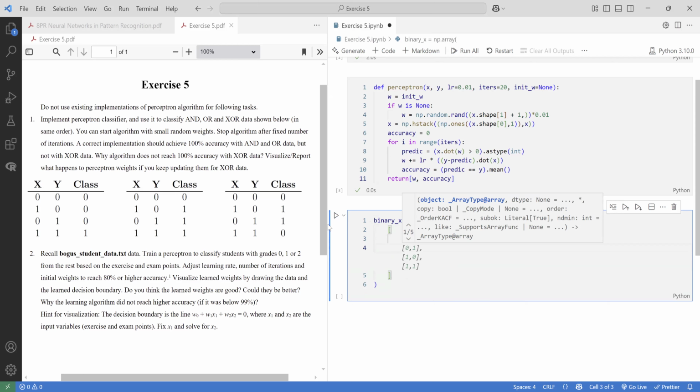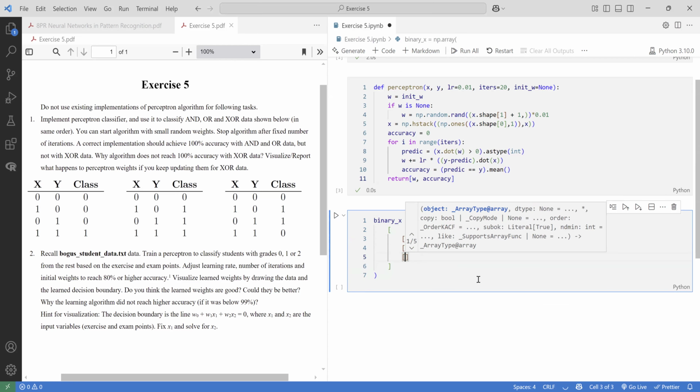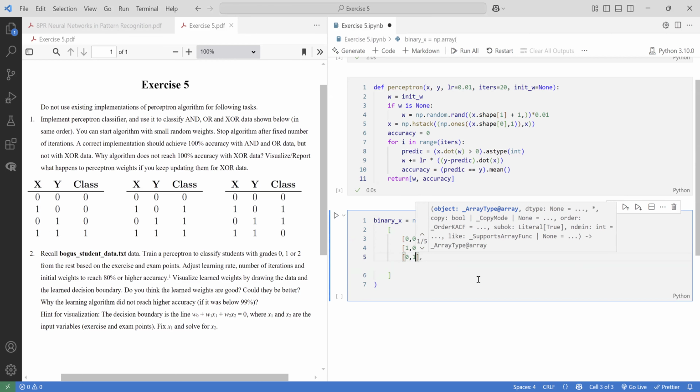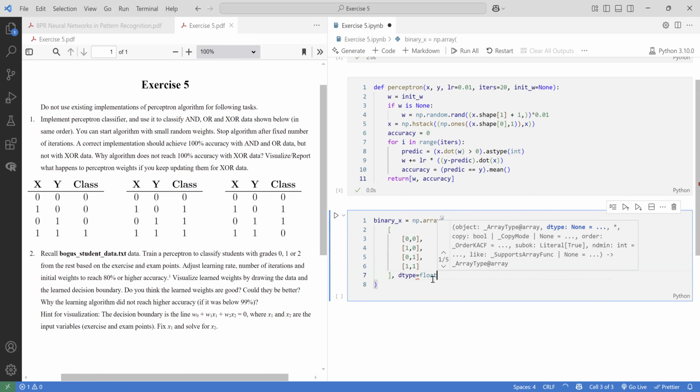So all the inputs are 0,0; 0,1; 1,0; 1,1. These are the input data. And we set the type to float. So it contains all 4 possible pairs of binary inputs.